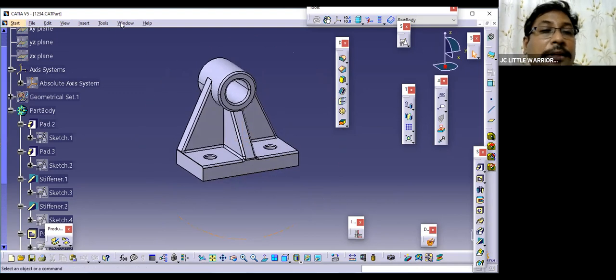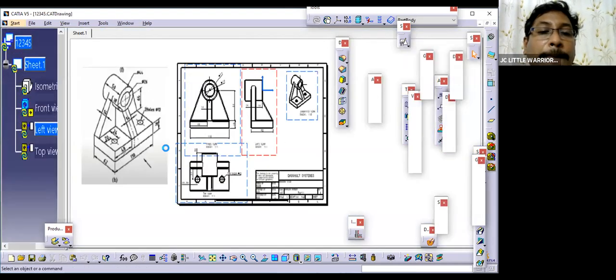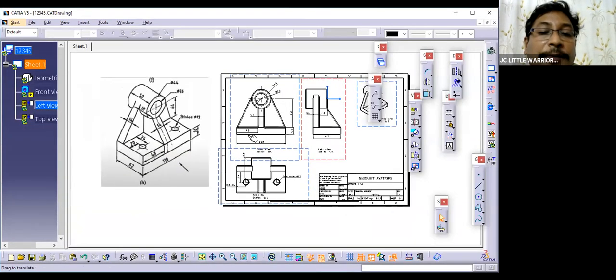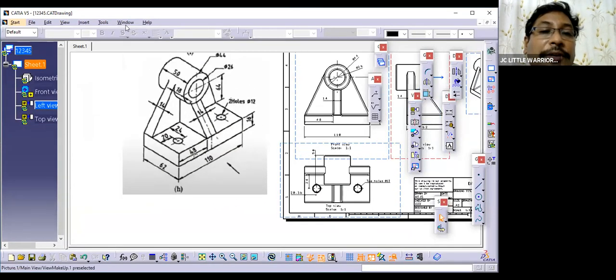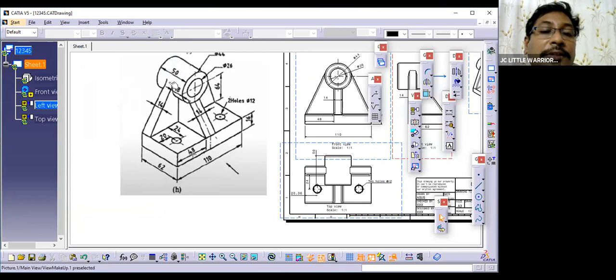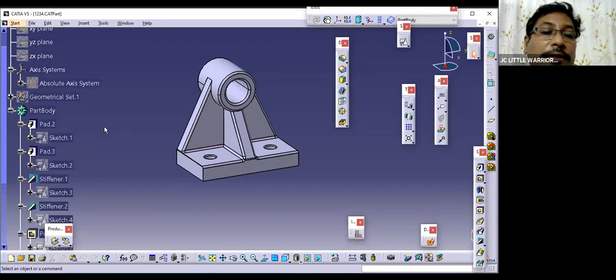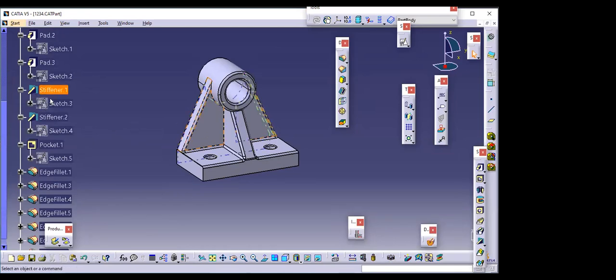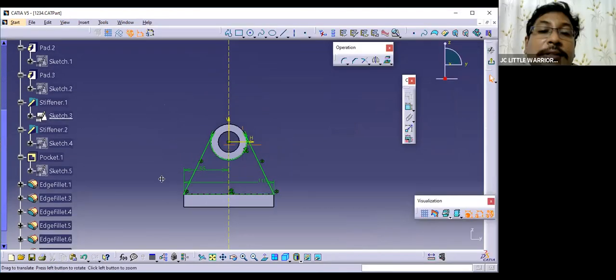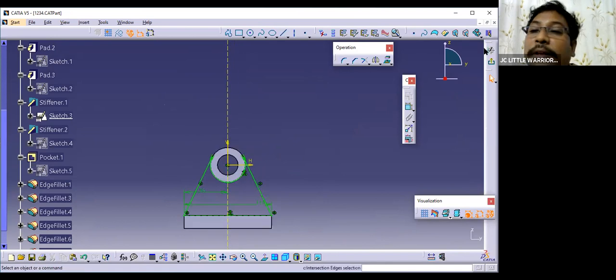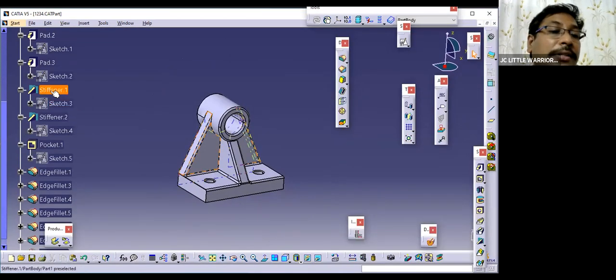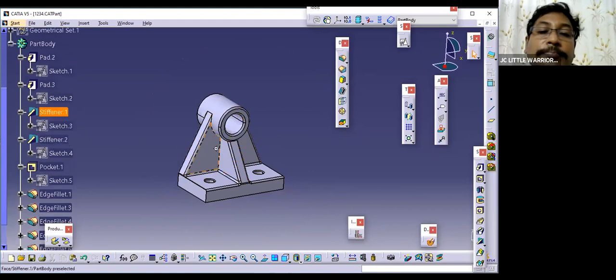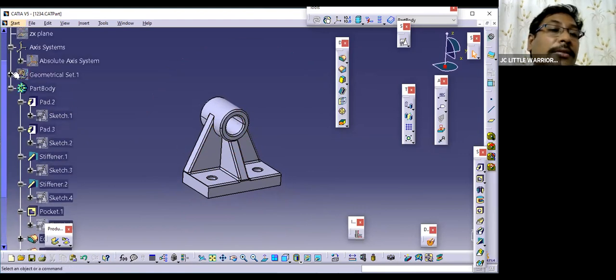If you see the drawing, for the ribs we have considered the ZX plane. This is the ZX plane we have considered. You can see where that is. Let me just open this.